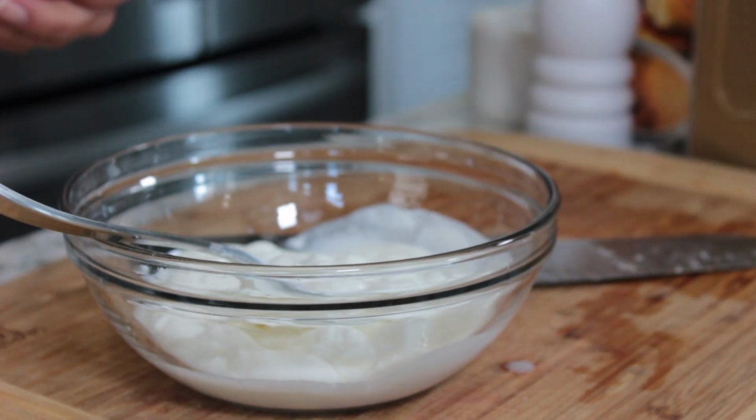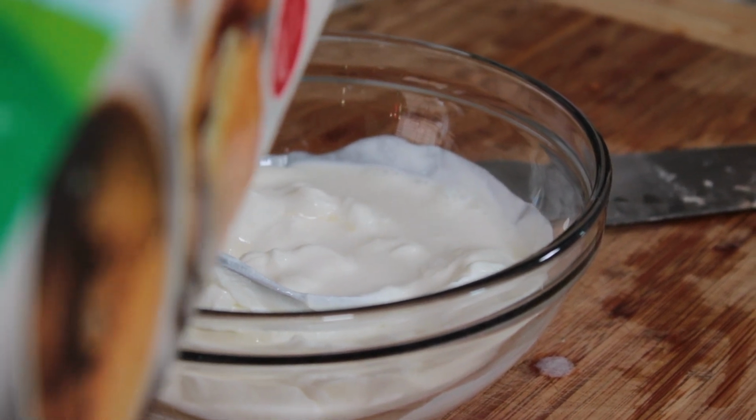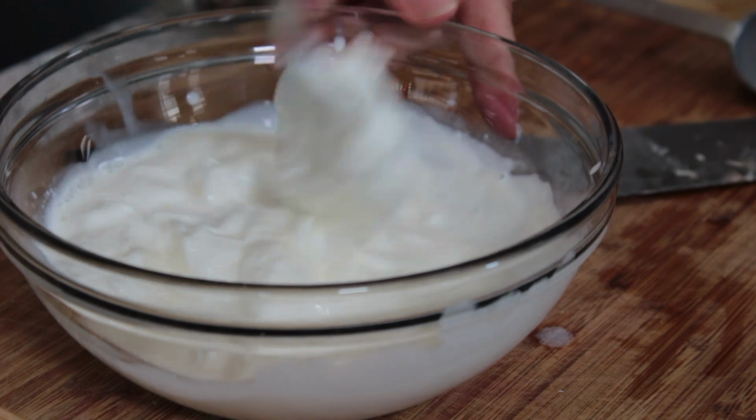So while that's happening, I wanna make a really quick and easy crema so I can drizzle it over the top of these tacos. I've got 8 ounces of sour cream. I wanna add a little bit of half and half to this to thin it out just a little bit so it's drizzling consistency. I'll start with 2 tablespoons and we'll see what that looks like. I think that'll be perfect.